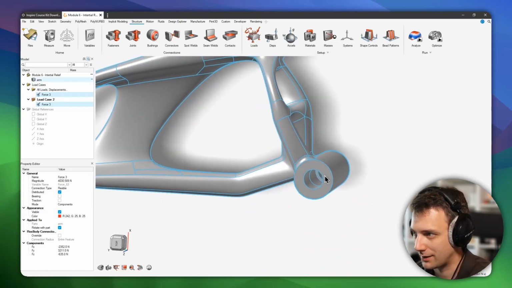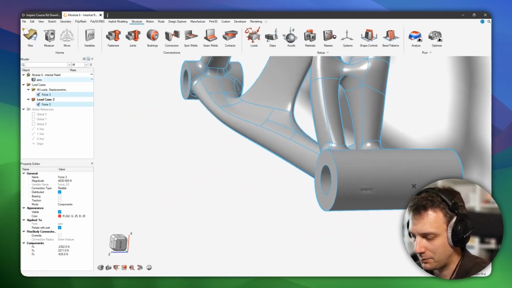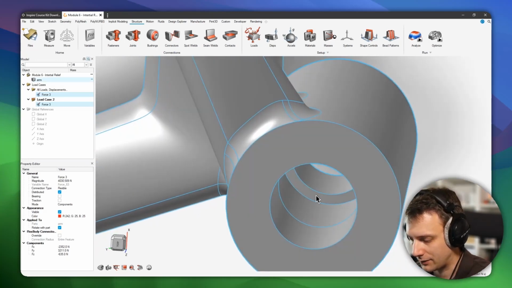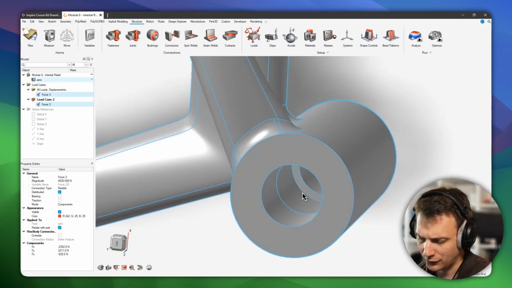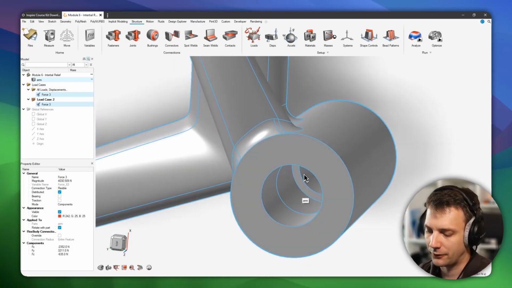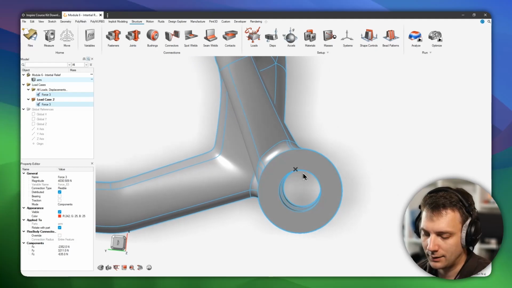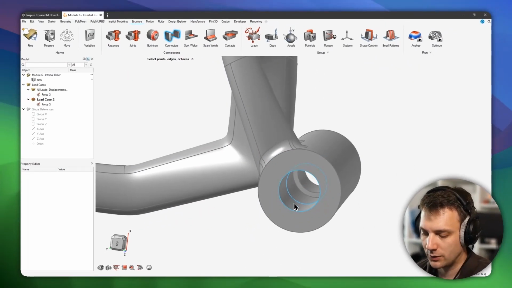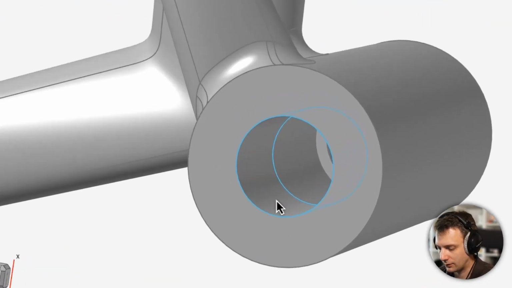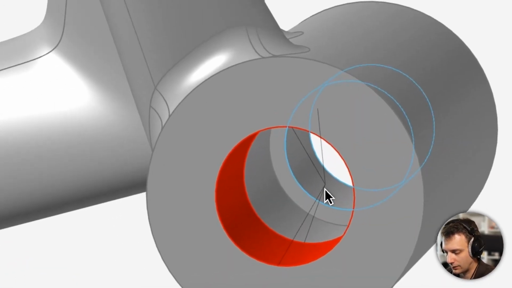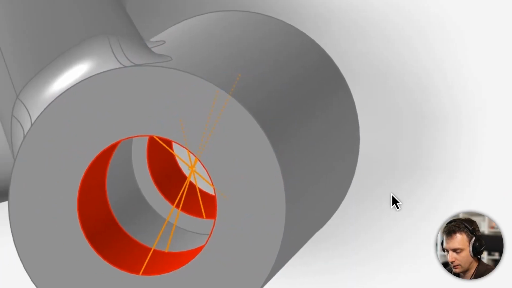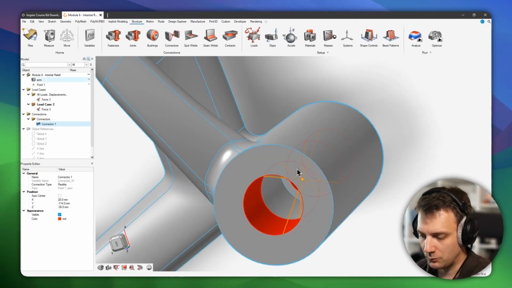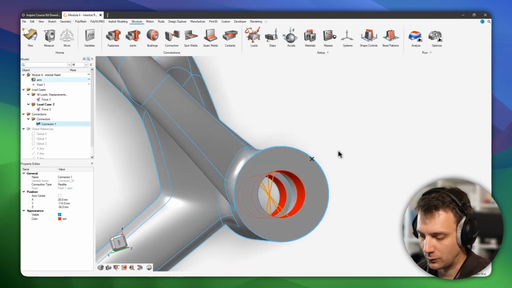We go now to the pivot, and here with the pivot you see that there's a little different cross section in the middle. So basically you would have to divide the force up between the two first surfaces if you wanted to do this by hand, or you just use another connector, which would be the option I would choose. So I would choose to set up two connectors. Flexible is fine, I would say. This allows movement between the two surfaces relative to each other.